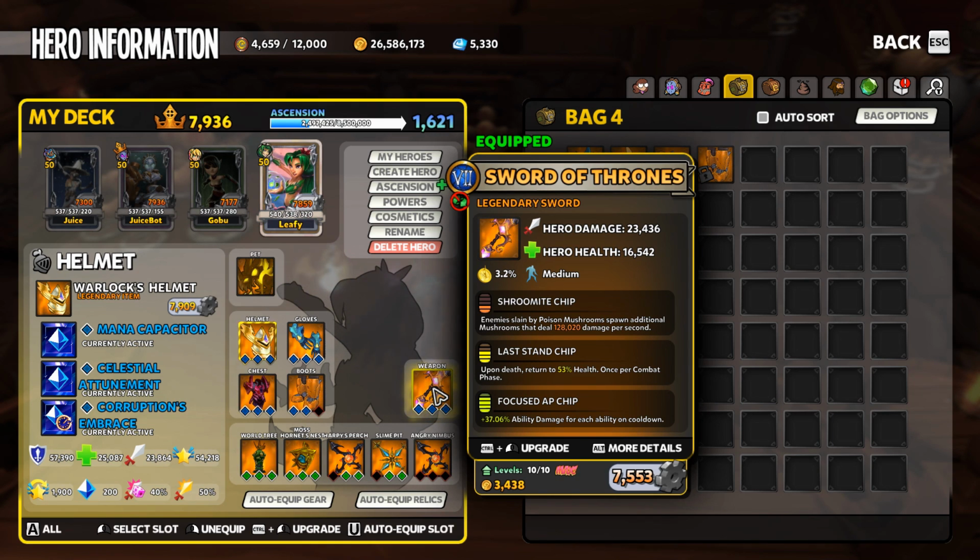Now, Focused AP chip, although the Dryad does not have any cooldowns, remember the focused chips work with your pet as well. Now, since you're going to be using Dragolich, that is a cooldown, and it's instantly 37% more damage. So although that particular mod is not one that you would normally think would be best in slot, it's really almost perfect for absolutely any hero at all, as the pet cooldown does count towards Focus AP. Now, if there was a way to get 2 or 3 other items on cooldown, that would be just incredible. However, just the pet alone, in my opinion, is well worth doing it.